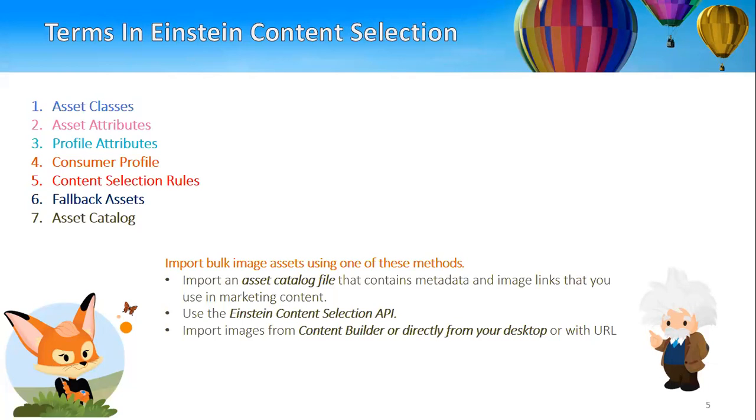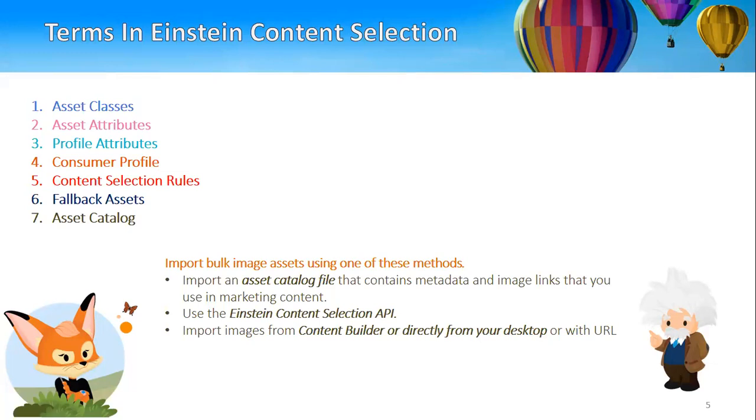And asset catalog. It is like a set of images with all the relevant data. It can be like a CSV file. And those of you who are into business may know product catalogs. In product catalogs, we'll have details related to products, like the product name, description, price, quantity, all these things. And whether that product is in stock or not, we'll be having all the different details in a product catalog. Similar to that, here it is an asset catalog, where we'll be mainly focusing on the asset.